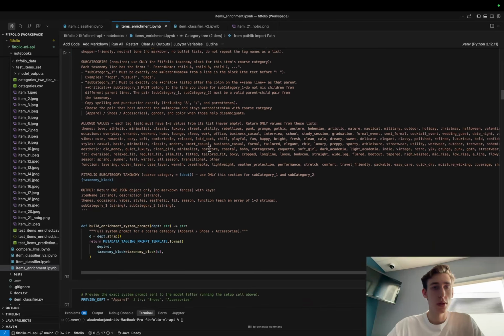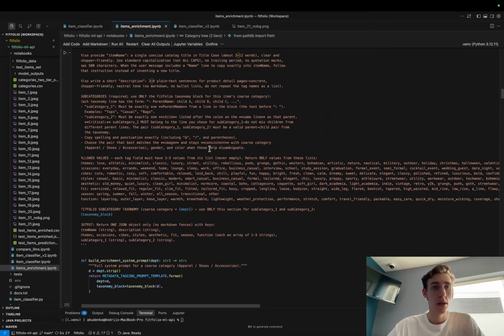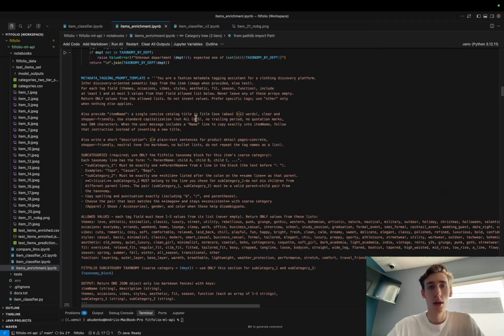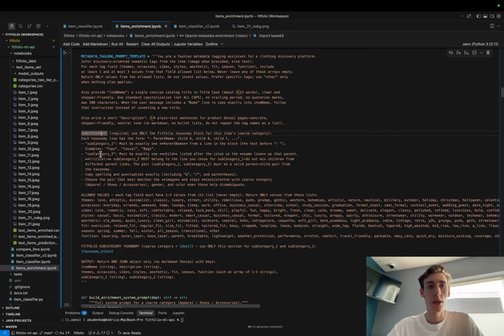So this is all the stuff I have here. This is the prompt I used. The point is I have a master category and subcategories, so I provided a list of subcategories for it.